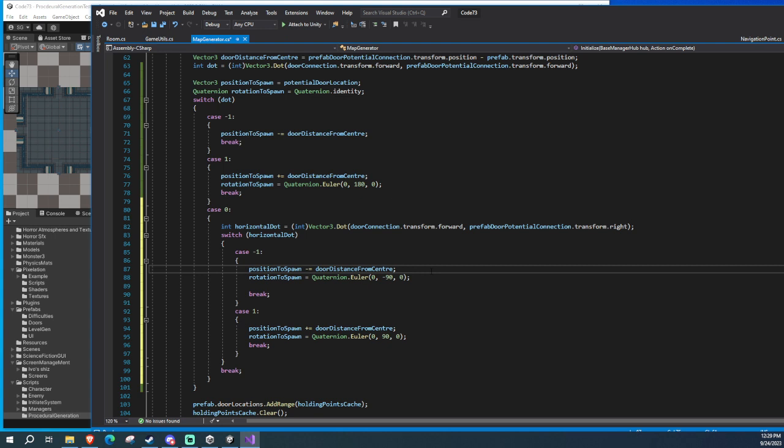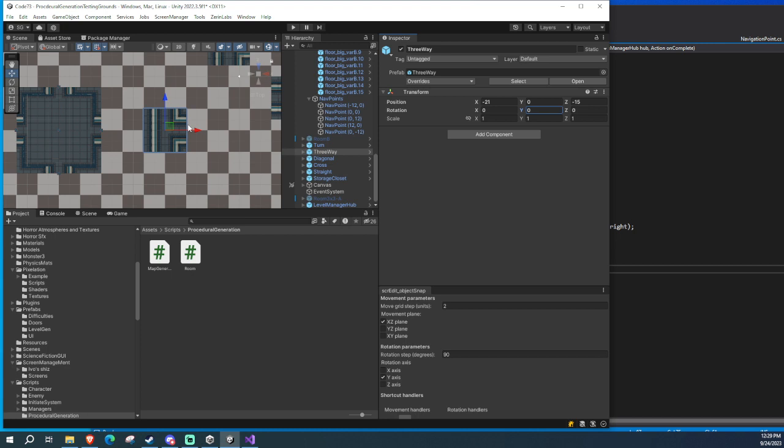Position to spawn, distance from center, position to spawn, door, distance from center. Right, so let's just take a minute and think about this. In the situation of this top one, if I was on the top and this is rotating left, then I had to rotate it -90 to move it in the right direction.